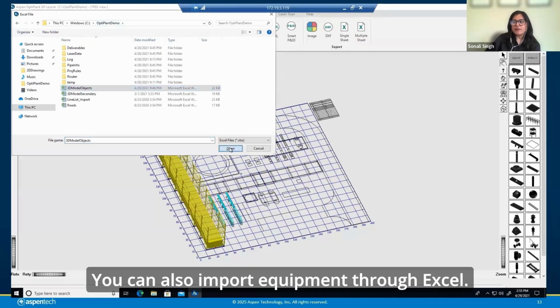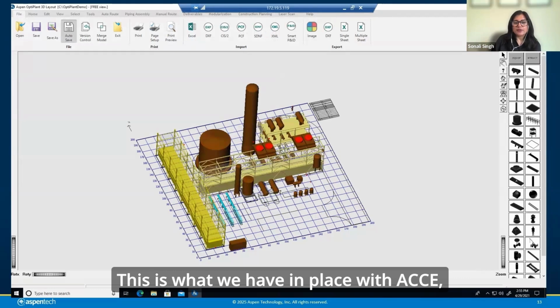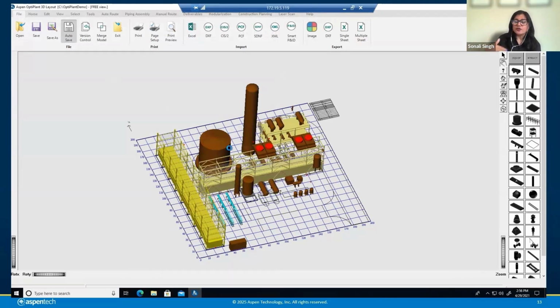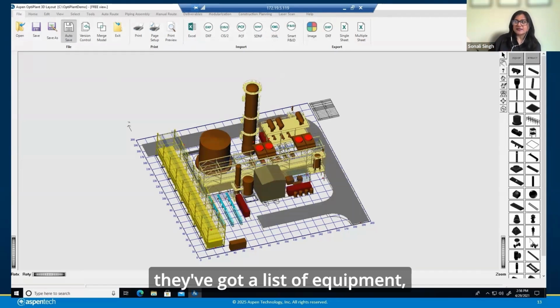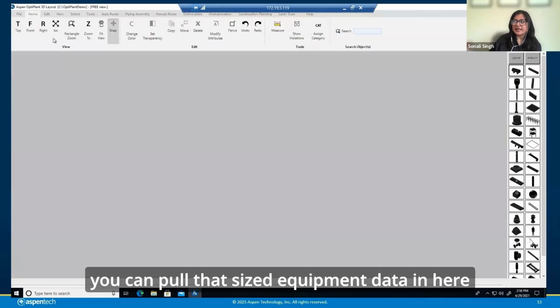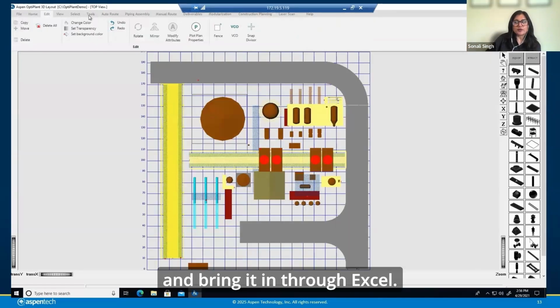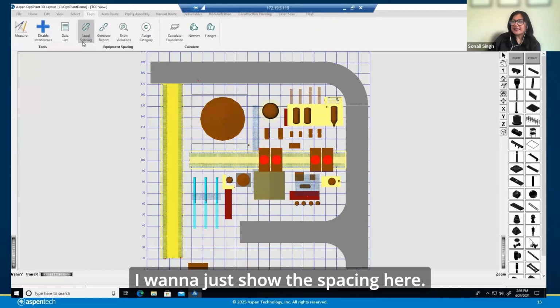You can also import equipment through Excel. This is what we have in place with ACCE, with Aspen Capital Cost Estimator. So if your estimator has already built out their project, they've got a list of equipment, you can pull that sized equipment data in here and bring it in through Excel. I want to just show the spacing here.